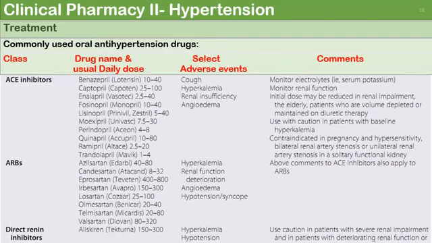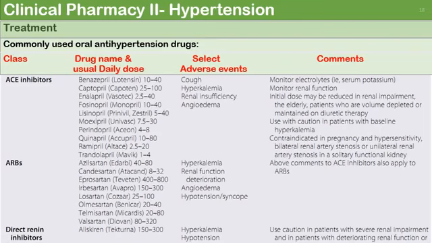They require monitoring of serum potassium sometimes, and monitoring of renal function. The initial dose may be reduced in renal impairment, in elderly patients, or in patients who are volume depleted. Use caution in patients with baseline hyperkalemia. They are contraindicated in pregnancy, bilateral renal artery stenosis, or unilateral artery stenosis in a solitary functioning kidney.